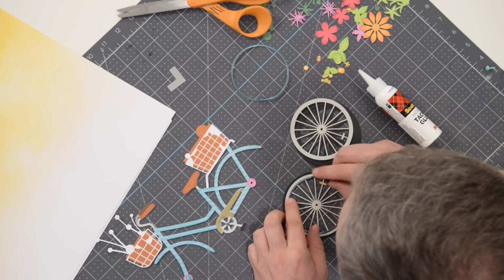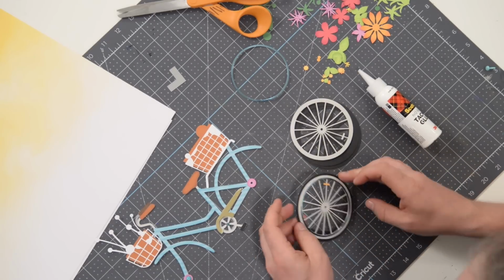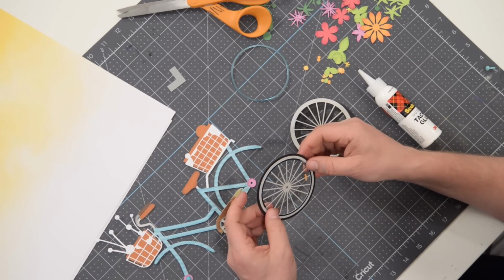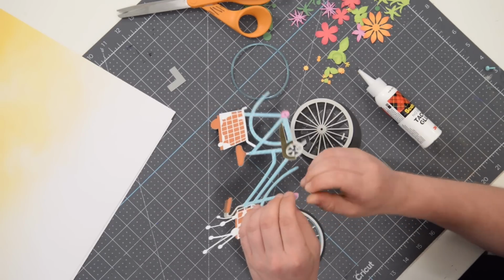of the rim. Good job, Leo. Look at you. You look like you know what you're doing. I'm just kidding, I do. Cool. Yep, that looks good. Much better. Sorry about that. Forgot about that.